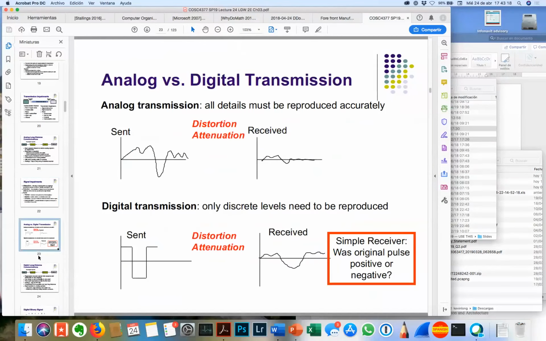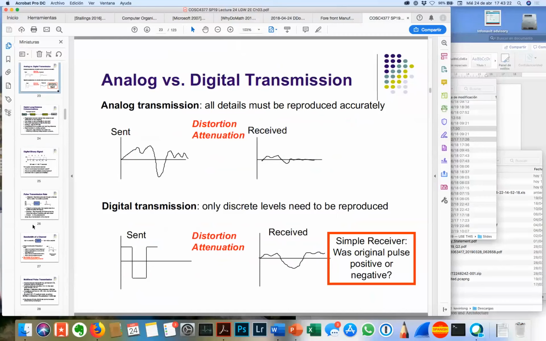They talk a little bit more about the impairments. One of my favorite things that they do in this book is they show you graphs of what happens. Sent on the left and received on the right, you can see it's much weaker. But with digital transmission, what you sent on the left and received on the right is also kind of a mess. But can you still make out when it was above and below and then again above on the line? If you can, then you can reproduce the original signal. You really can't reproduce it up here. You can amplify it, but you end up amplifying the entire thing, noise and all. So that's kind of the beauty of it.